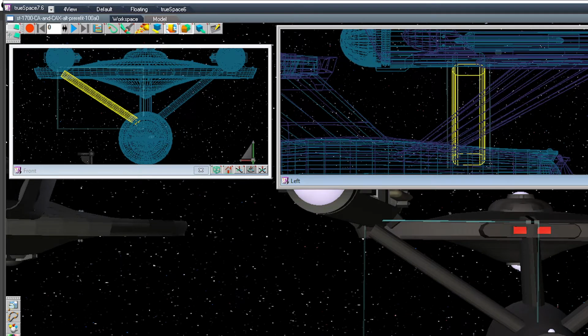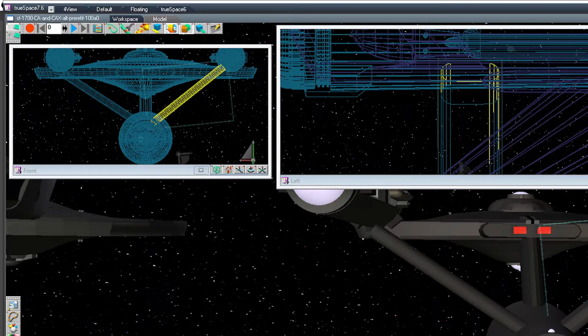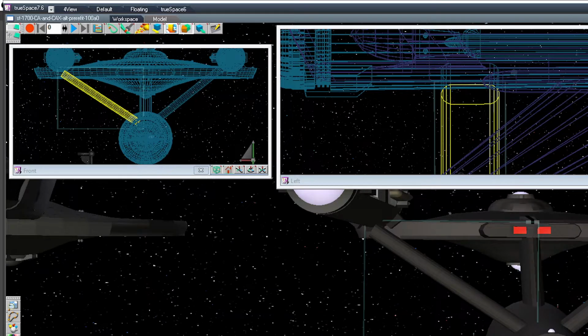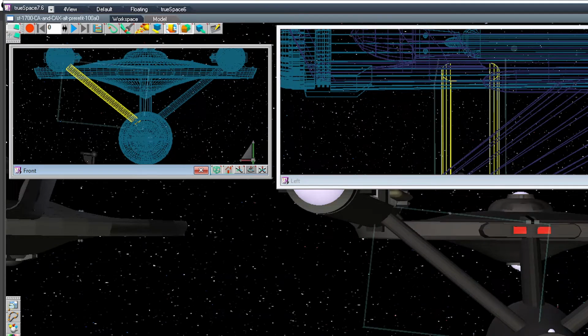Because you can kind of see where the top of this one is, and where the top of this one that hasn't been rotated yet is. So I'm just going to rotate it up a little bit like that. Now these should be practically identical.